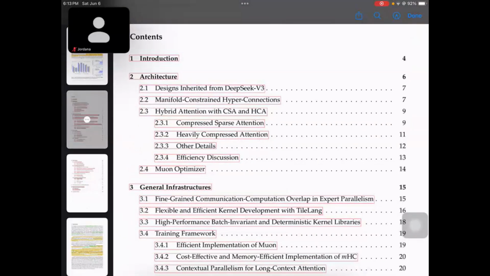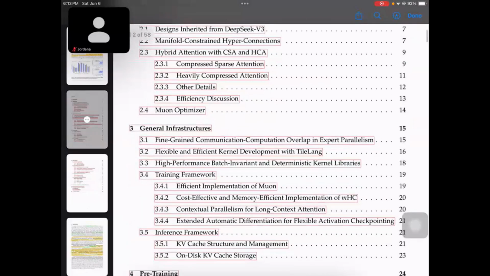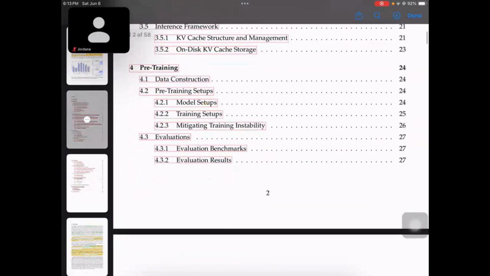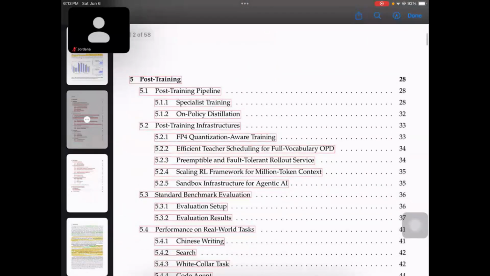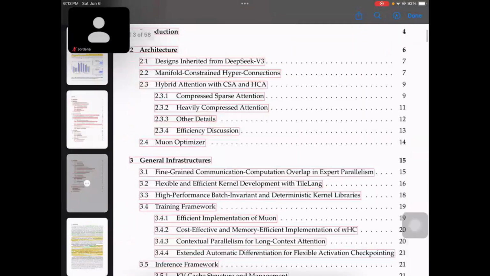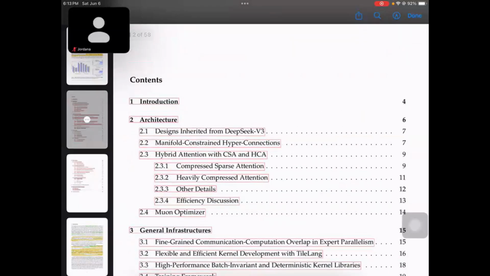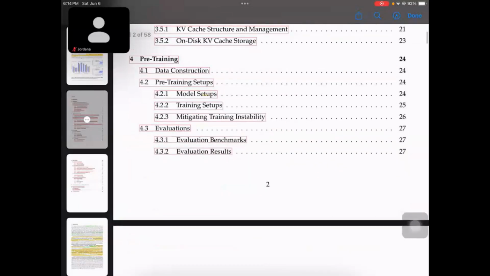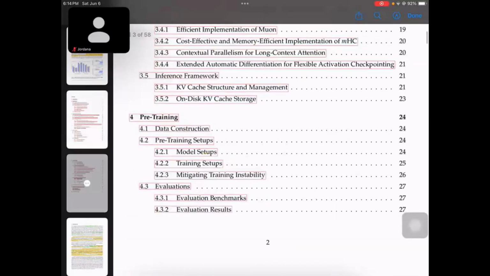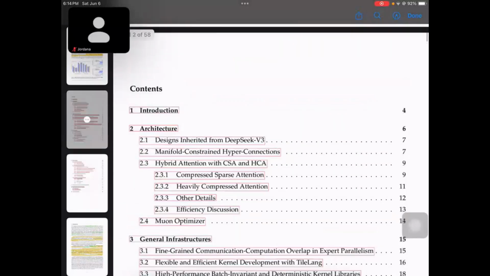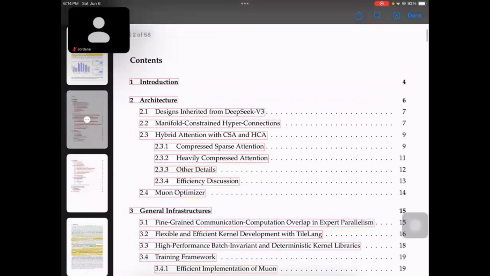Right. So the paper is split up like this. It has the introduction, the architecture. It talks about the infrastructure that they use to train. It talks about pre-training and post-training. In this session, I plan to talk through sections 1, 2, 4, and 5, because those are the sections that actually give you the important information about the model.